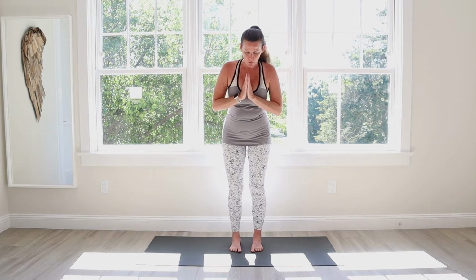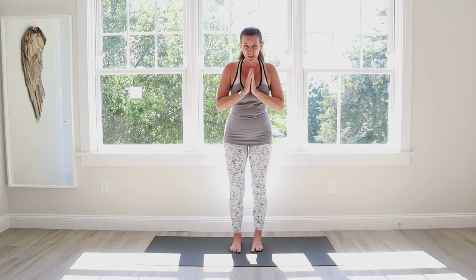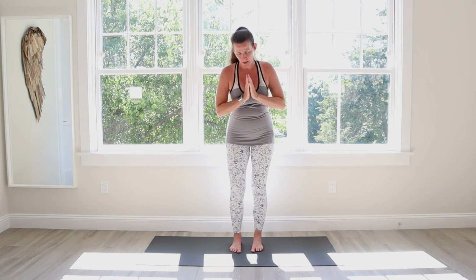Good. Bring your hands together into prayer. Let's do another standing posture together. And we're going to shift the weight into the left foot. So when we say that, what we actually mean is stand on your left leg only, okay? So the left leg is going to hold all of your body weight in tree posture. Now, what we want to do now is remember all the things that we did for Tadasana, mountain pose, and revisit it now just with one foot, okay?